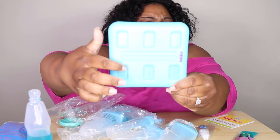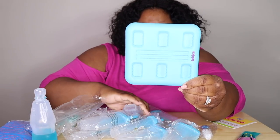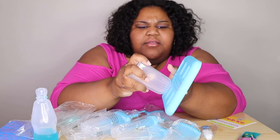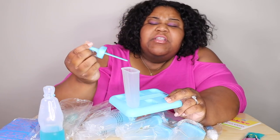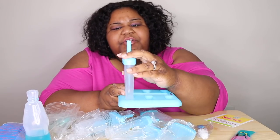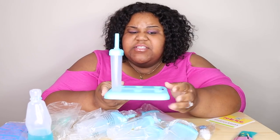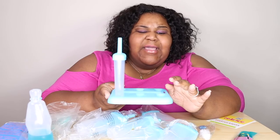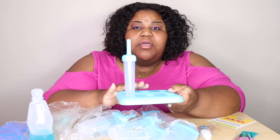This is the tray, and you see these little sections right here — you will be sticking the popsicle mold in the tray just like that. You'll pour your juice or whatever liquid you're using, stick the mold on top, and freeze them. It sits up in your freezer perfectly so you don't have to worry about spilling. This tray helps keep everything together.